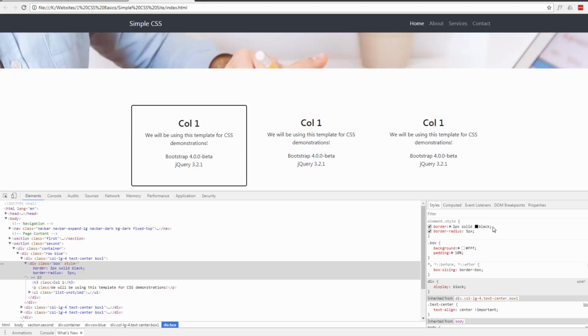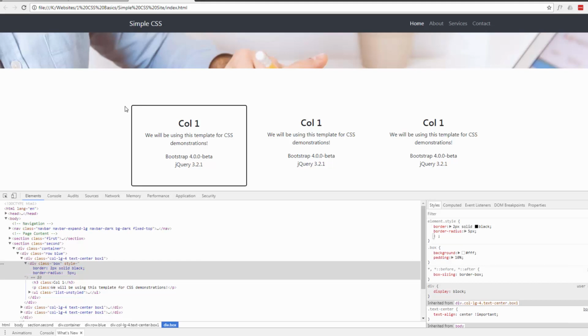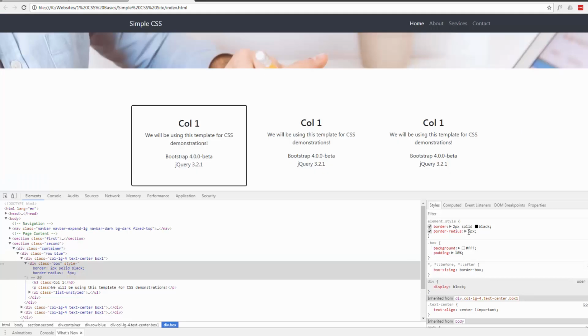And as you can see there, it's given it some slightly rounded corners. I'll emphasize that a bit more. The higher the pixel ratio, the more rounded the corners. So let's give it 15 pixels, and that should stand out a lot more. There we go. There's 15 pixels. You see this quite often.